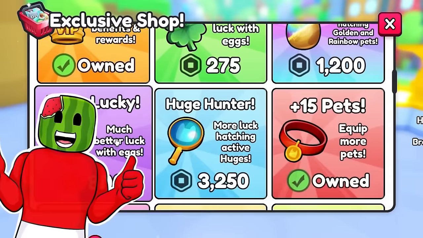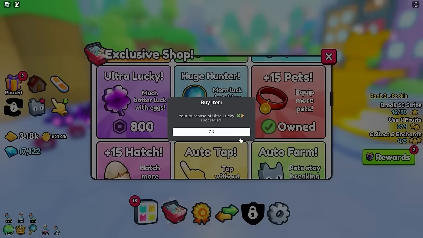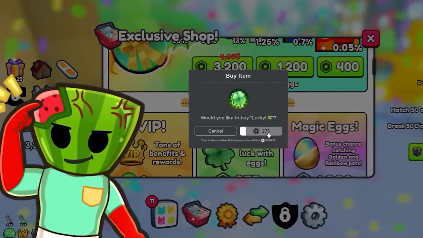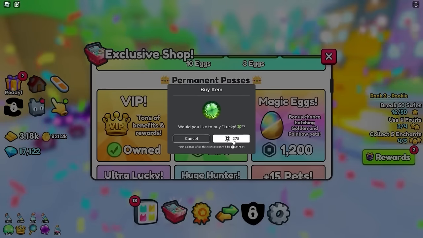First things first, you gotta get that ultra lucky. Oh, you're right, bro. Do you think it stacks with the other ones? I don't know, but I'm not taking the chance. I'm getting both. Extra lucky on the ultra lucky. Let's do it. Got it.